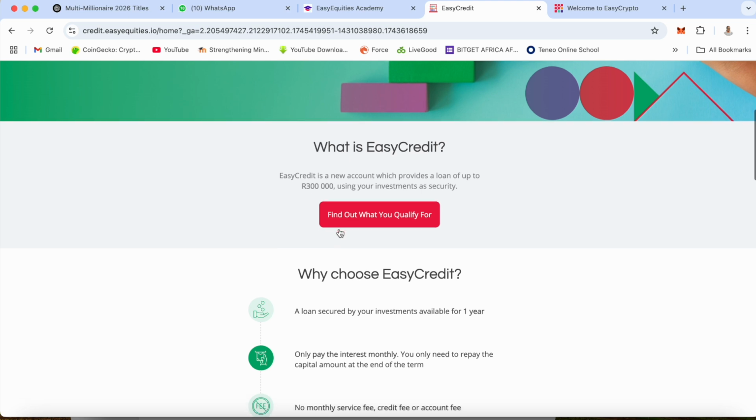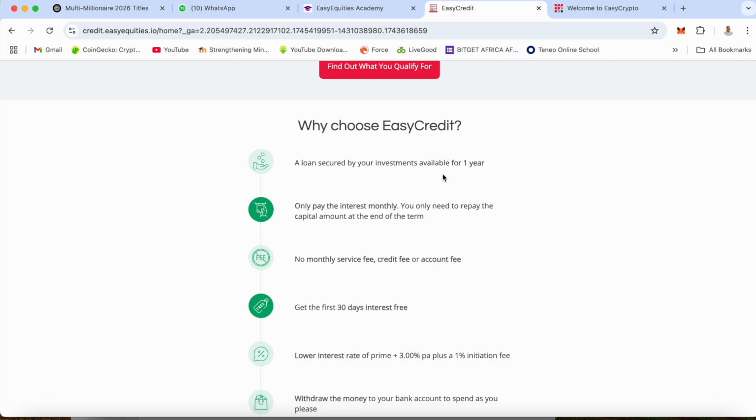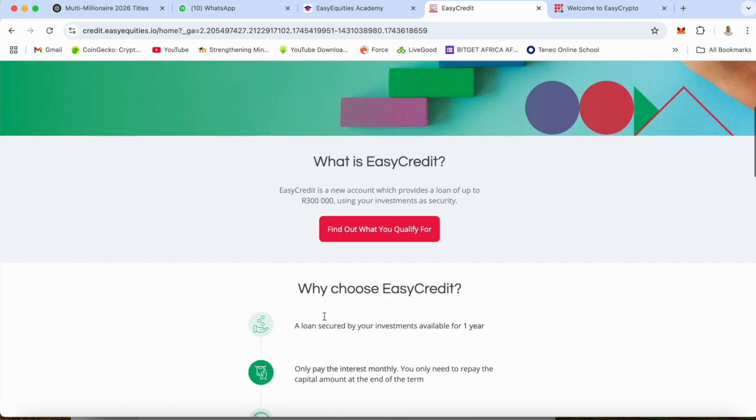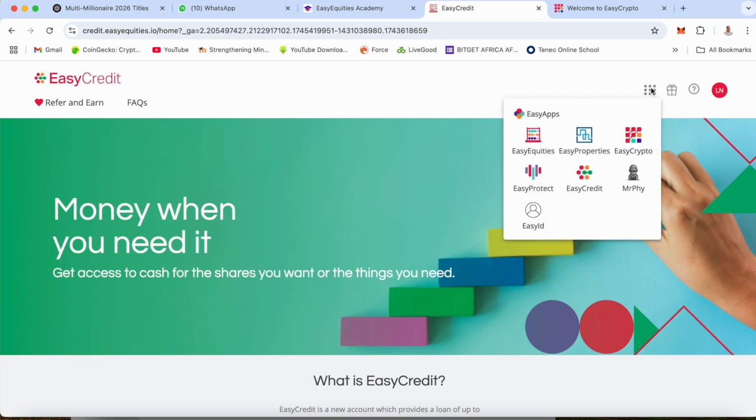So if you want to apply for a loan, you can apply for a loan, but you do need to have collateral. So maybe they'll say something like, maybe you use your house as collateral, or maybe your car. I don't know what they use. So you can just go and read more on this, and then you will understand more before borrowing money. You can borrow up to 300,000, but they want to place something that you have of value, maybe your pension fund, maybe, I don't know. So you'll just have to read even more.